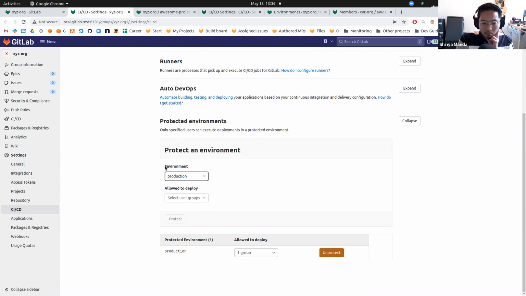First of all, you choose environment tiers. There are five tiers: production, staging, testing, development, other. Unlike selecting a specific existing environment at the project level, group level protected environment works this way. You choose the production tier or staging tier, meaning all environments under this group.